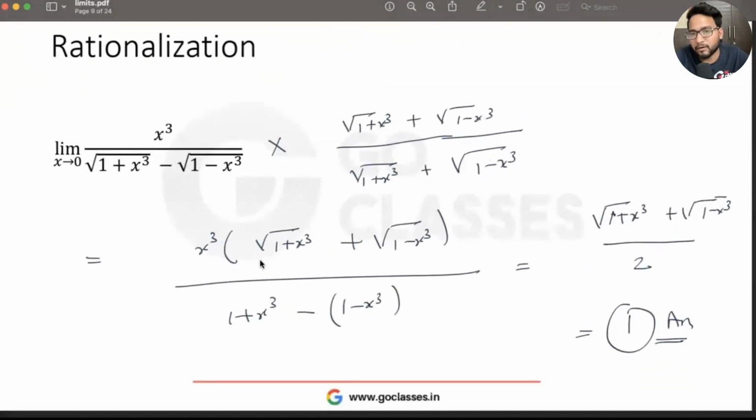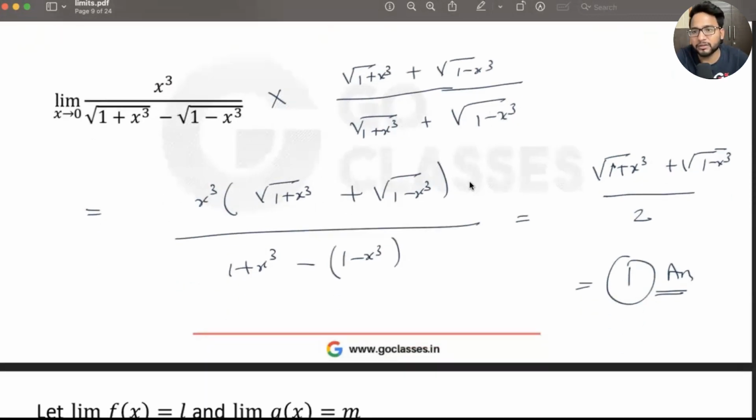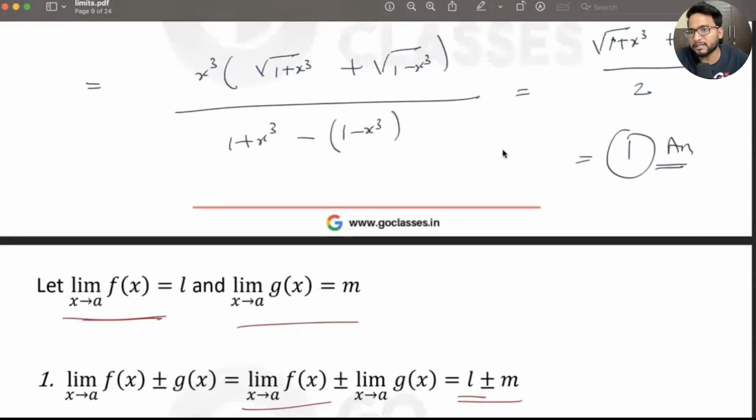Yeah. Now let's just see this question. This question is dealing with rationalization, which means that if you have something like this, you can see the possibility of rationalization. If you multiply by the opposite of this, which means instead of minus, you multiply by plus, then you have a simpler form. Okay, and then you can solve this question.